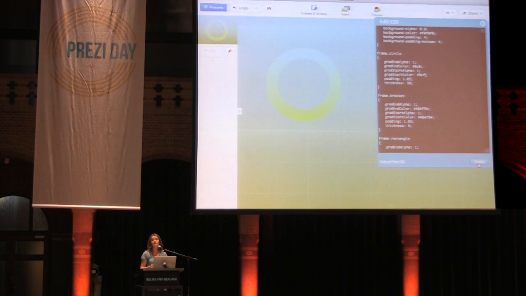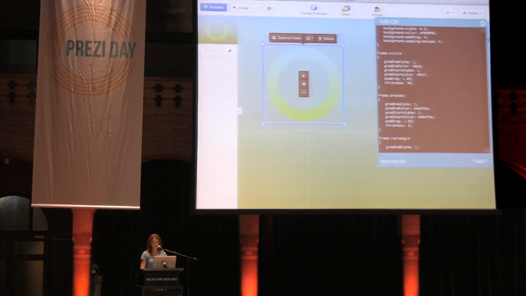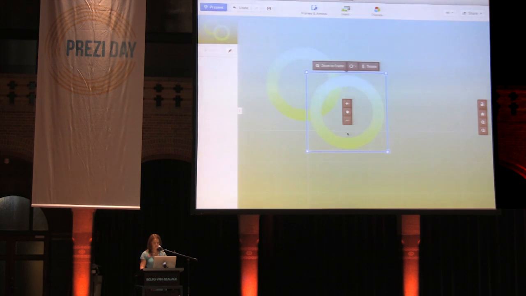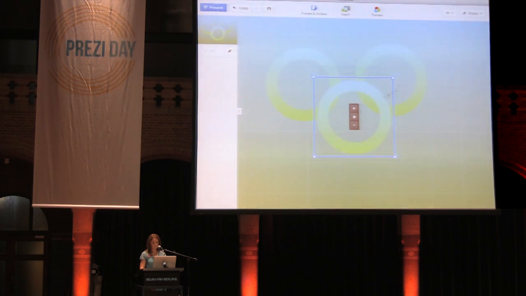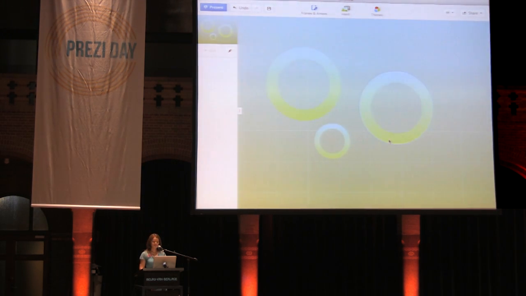And if you use the same colors as the background, you get a really nice effect, I think. I think it's cool.